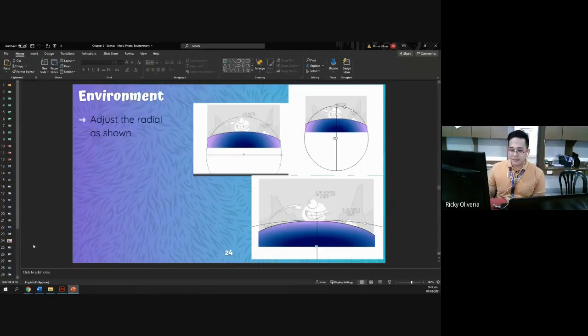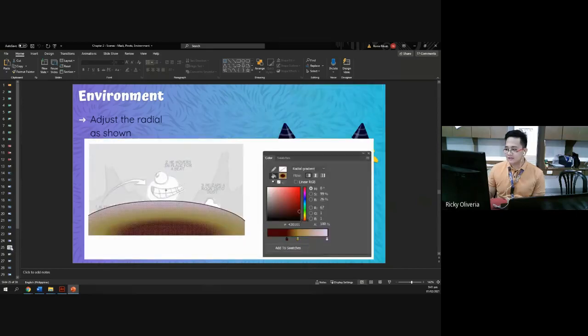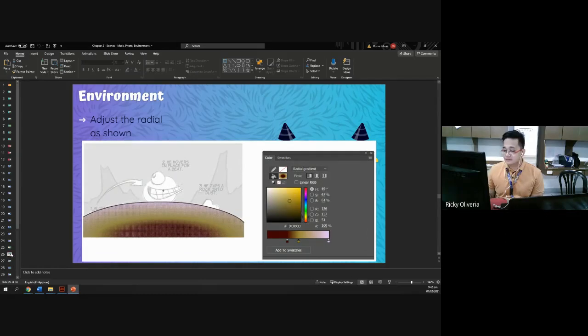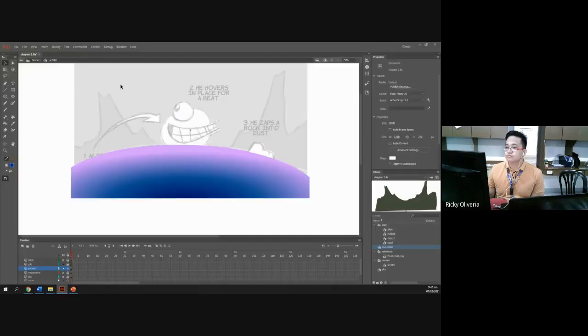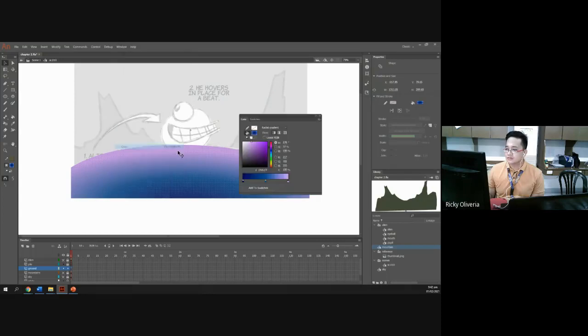Okay, now let's move on with the parameters, no? So ganito dapat yung magiging itsura niya in a way, no? So yung first radial natin, these are the parameters. Okay, 711. So paano yan? Double click natin yung Windows color.